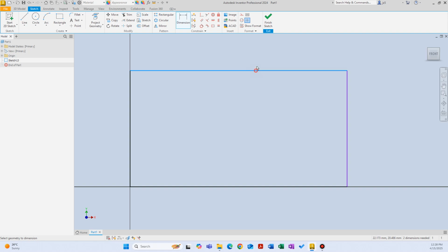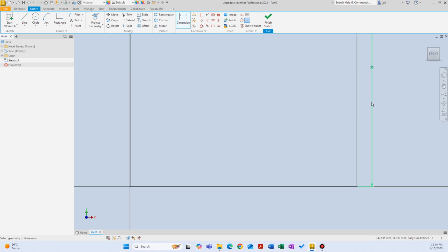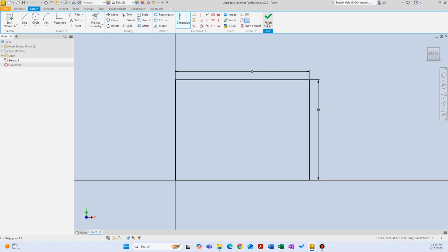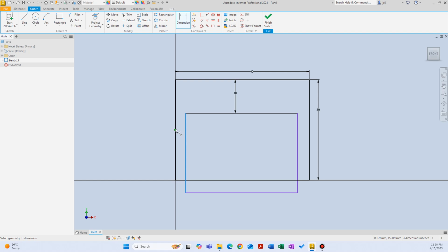So I want to dimension this, say 40 millimeters. I want this one is 30 millimeters. And I want to create another rectangle here in between, and I want this to be 10 millimeter away, this to be 10 millimeter away, and then I want this to be so kind of between them.